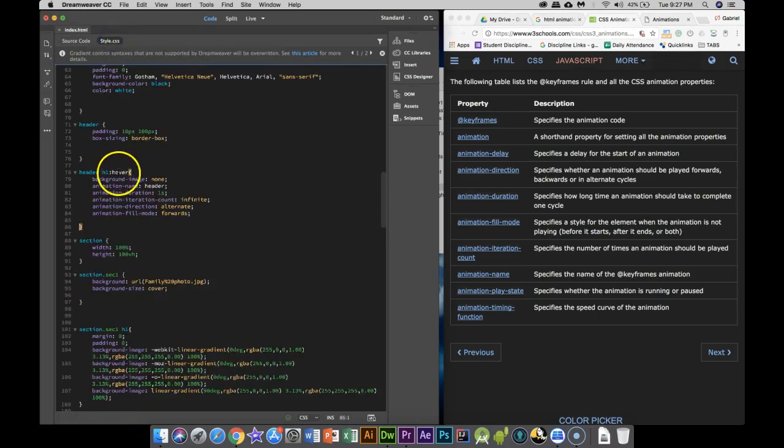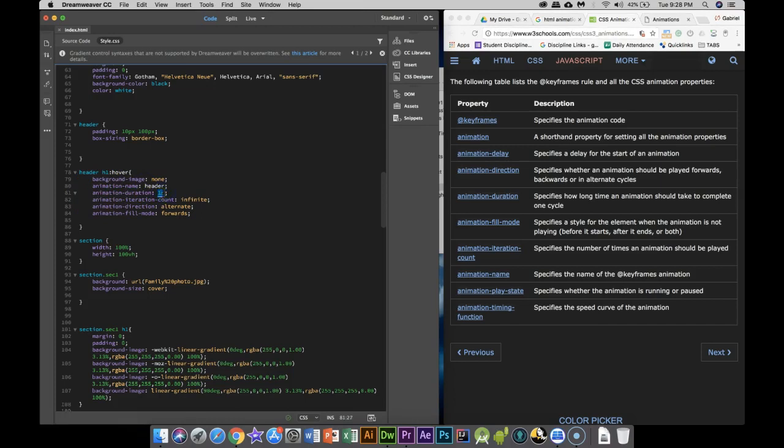Okay, so in my styles, whatever I have as my normal CSS design can stay, but then I have to start adding some things. For the animation name, I need to name the keyframes that I gave a name to previously. I'll show that one in just a little bit. And then you have to give a duration. This says how long it's going to take from start to finish.